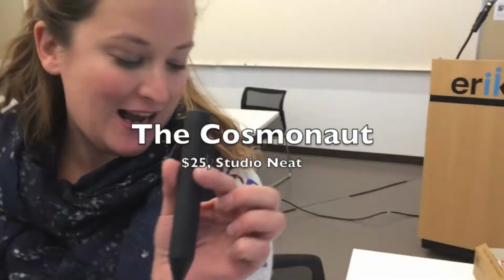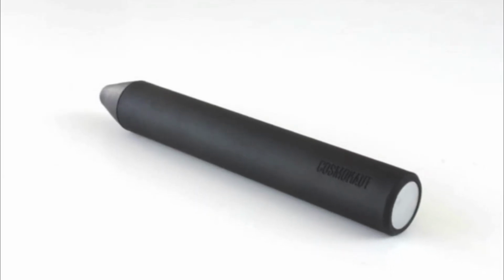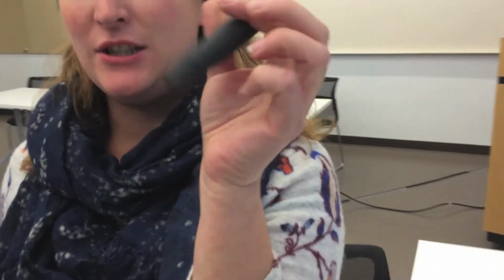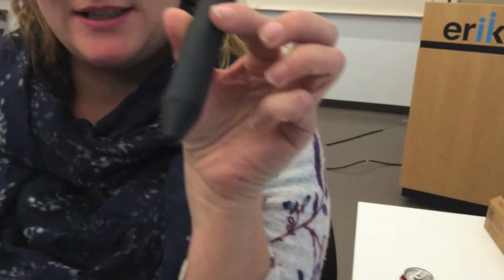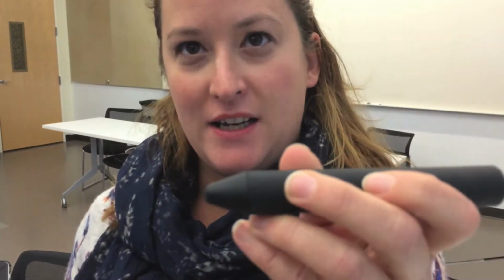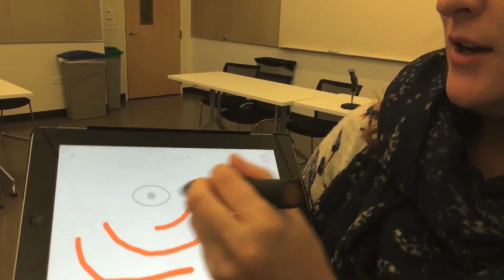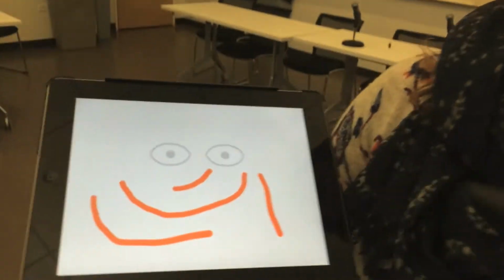The one that I like to use is called the Cosmonaut, and it's made by Studio Neat, and it's about $25. And I really love it because it's weighted. Kids, especially those with sensory needs, they love the feel of this. It has a nice soft feel, really easy to use, and I have a really light touch right now, and it's definitely reacting, which is important for young children because they don't always know to put pressure on.